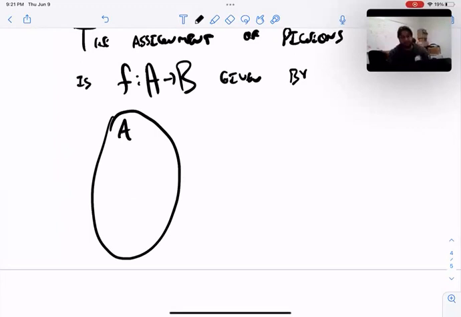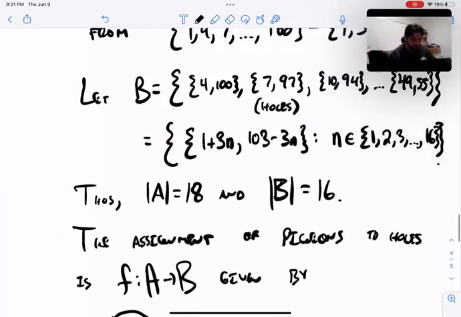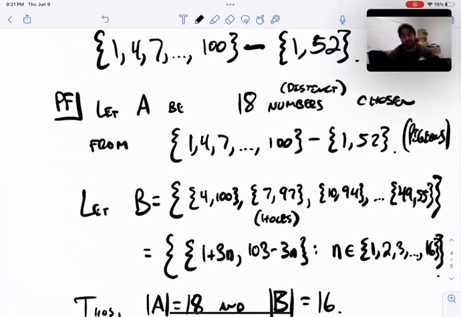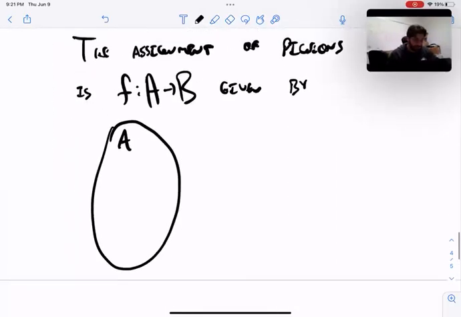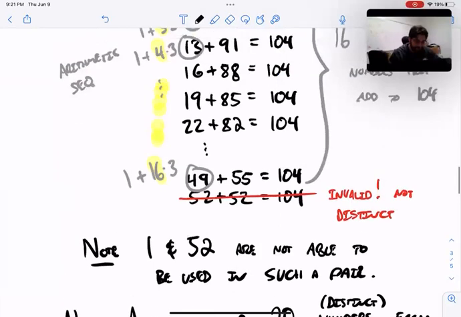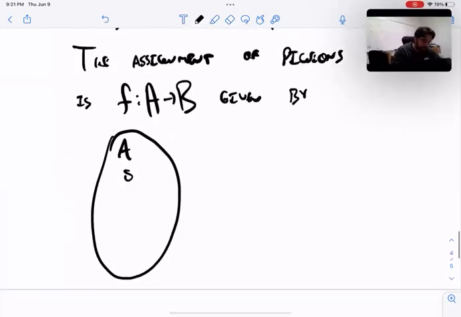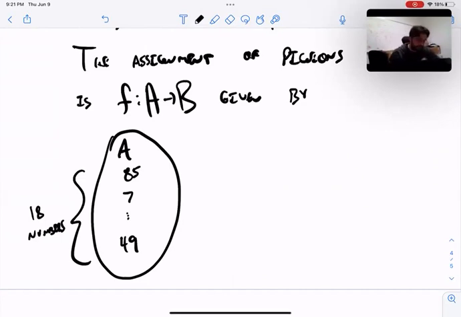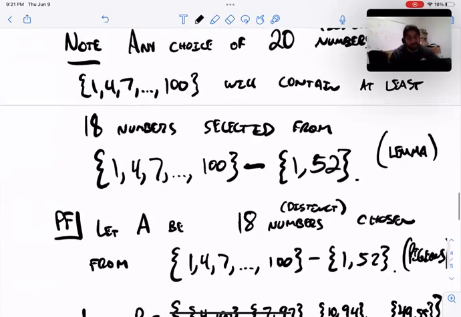In A, we have 18 numbers chosen from this set 1 through 100 without 1 or 52. So A could have, say, 85. It could have 7. It could have 49. I'm not sure which ones are in here, but there's some choice of 18 numbers sitting here in A, all selected from this set 1, 4, 7, up to 100.